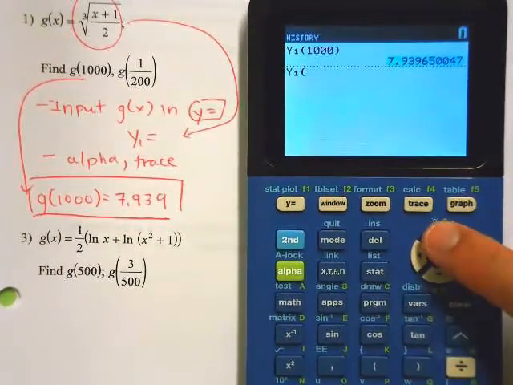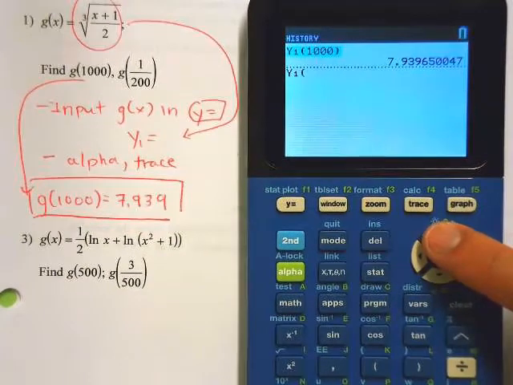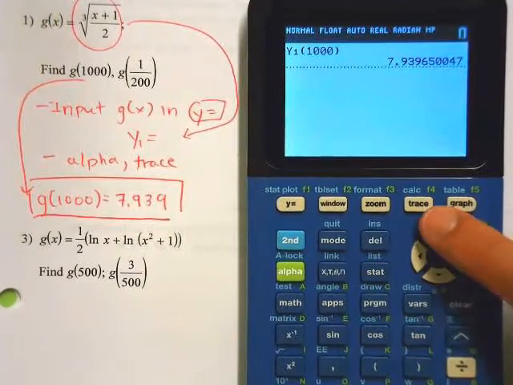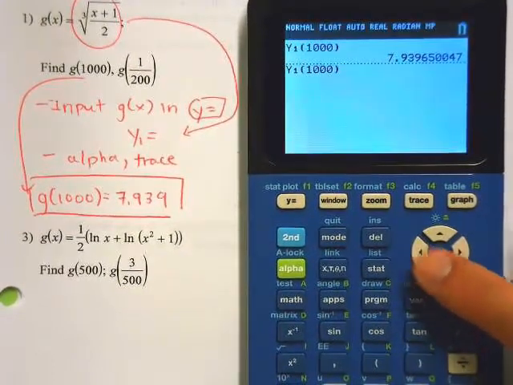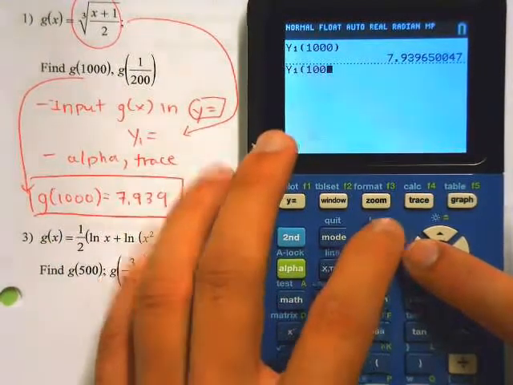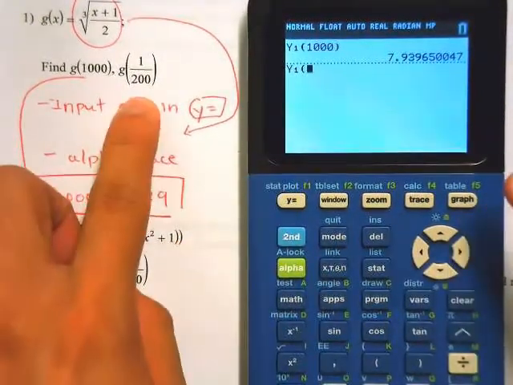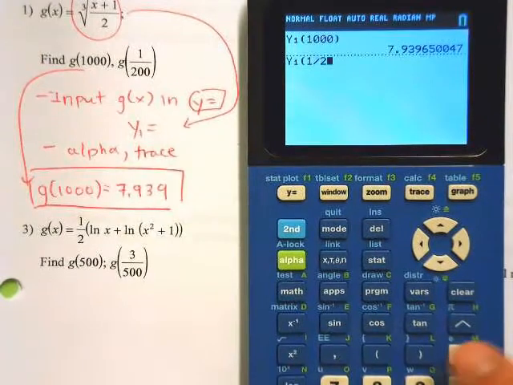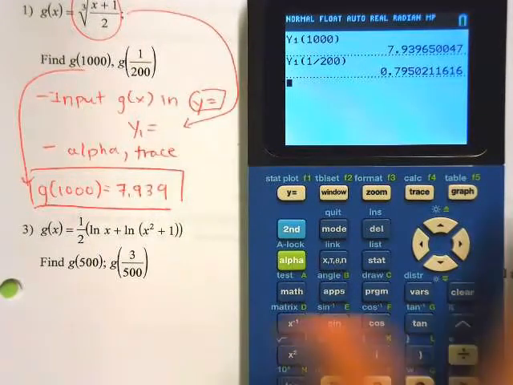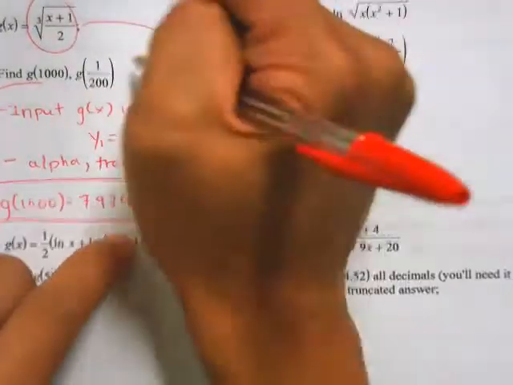Another way is you can go back using your history and press enter. Okay, let's go do that actually here. Here we go. And you can just delete these over here if you really want to. Okay, and it's going to be 1 over 200. You can go 1 divided by 200, or you can use the fraction bar. The division was just a little bit easier at this point. So 0.795 will be ours for the taking.